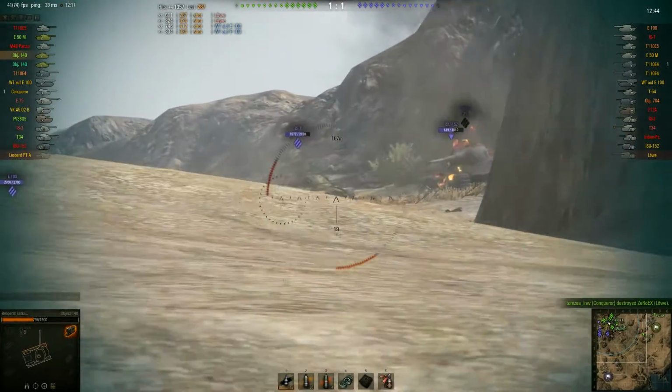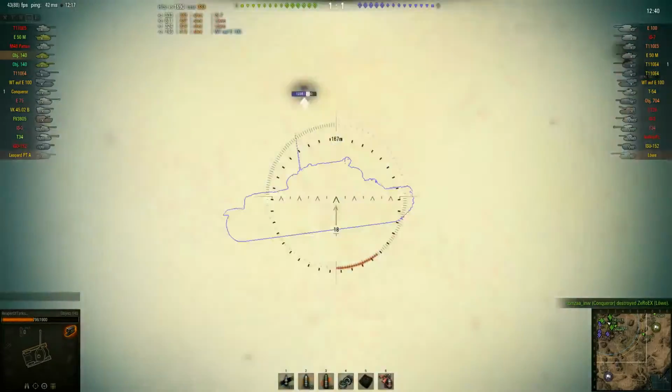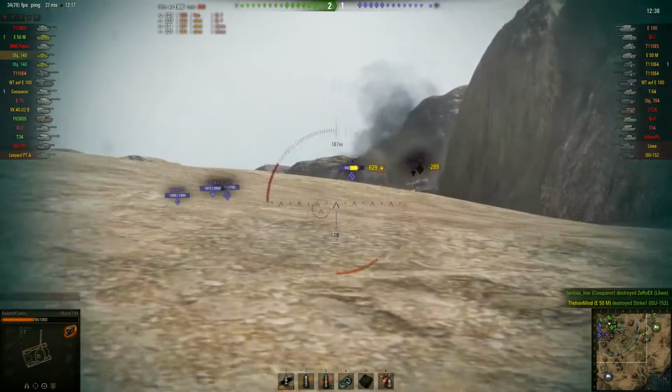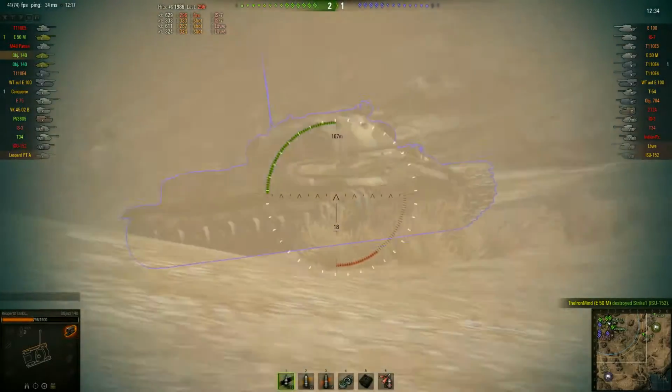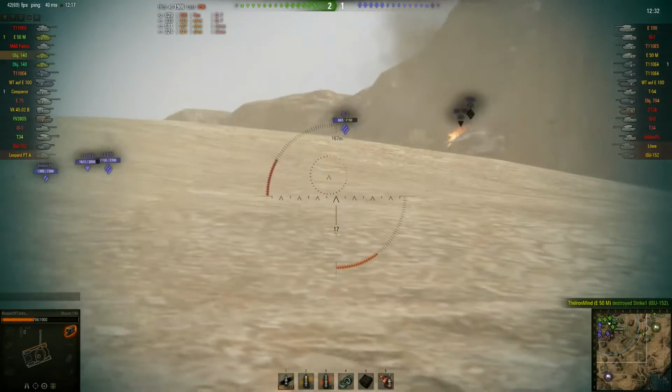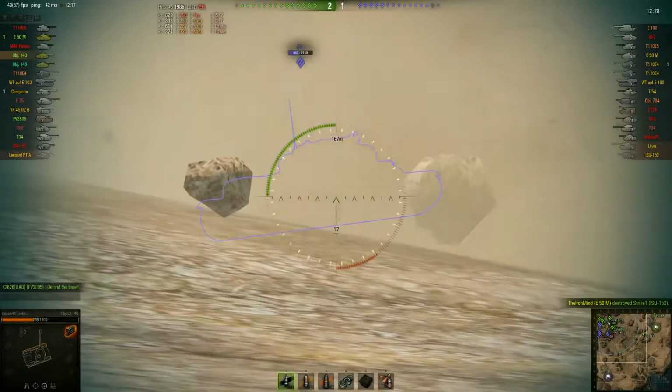And there's an IS-7. And, oh, okay, his gun's pointing this way. No, he's not. Take the shot. And he set him on fire. And this is just carnage. But you're going to get shot at by artillery again any second. He's not having much luck with this IS-7.